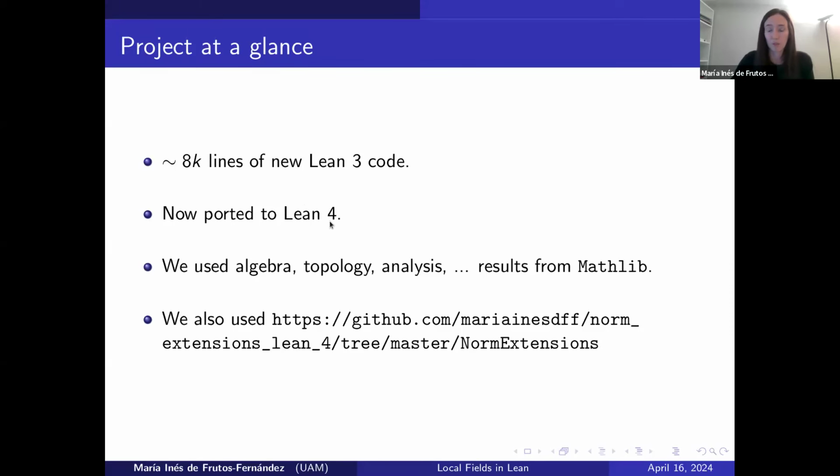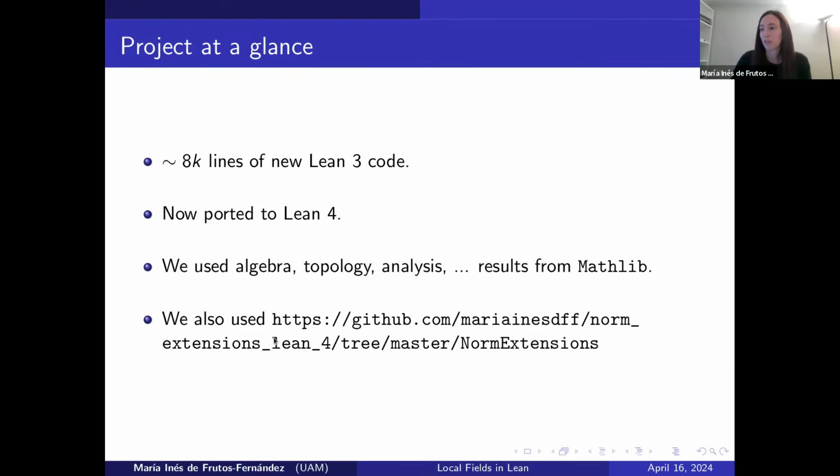And the examples and the code snippets that I'm going to be showing today are already in the Lean 4 version of the code. I will say that some of them are edited a little bit for simplicity. So if you want to see the actual code for everything, you can do that by clicking the link in the last slide of the presentation.